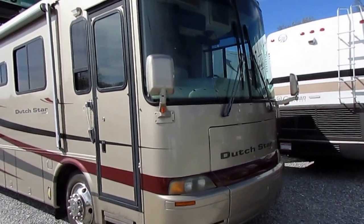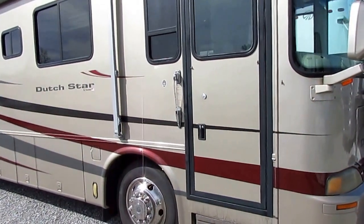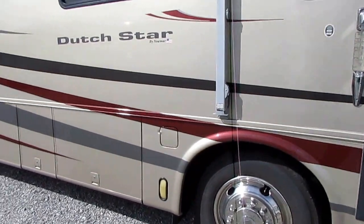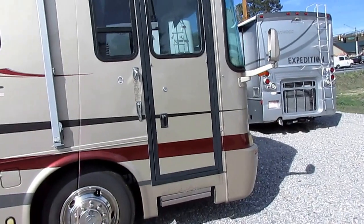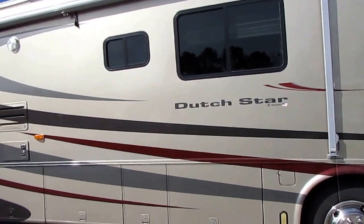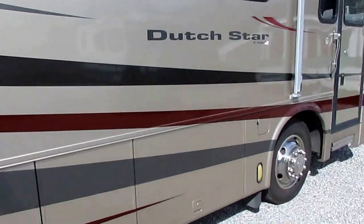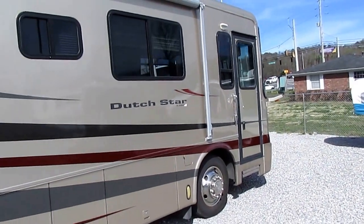And the reason why I like to show you these things just as they came in, because when I look at used RVs, I don't want to see them after they've been fluffed up and everything else. I want to see them how the previous owner kept it. Other dealers don't do that, but folks, when I see other dealers doing something, I try to do the exact opposite. That's just the way I am. And folks, this is why I like to show these just like they came in, so you can see the condition it was in, how it was taken care of. I think that is a big plus when it comes to buying one, especially if you're one of the hundreds of ones that we sell a year that buy sight unseen.